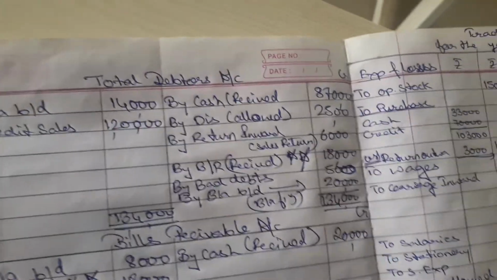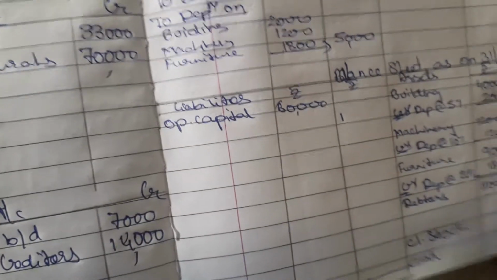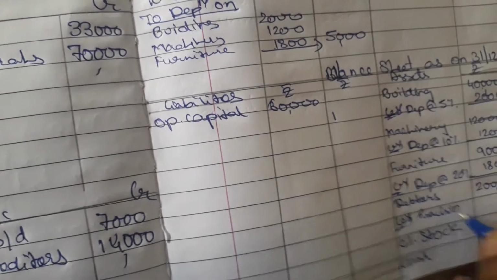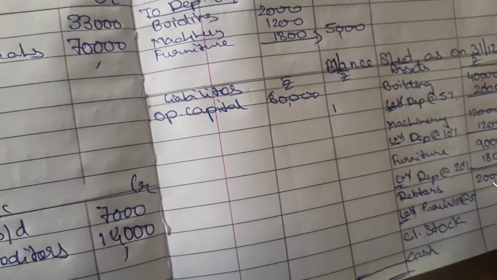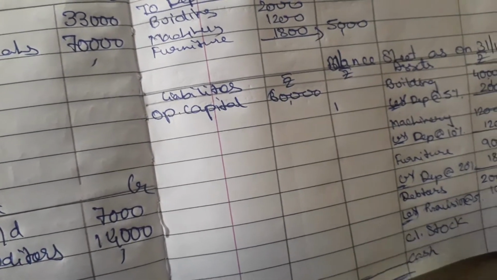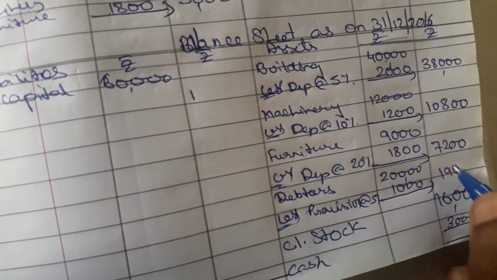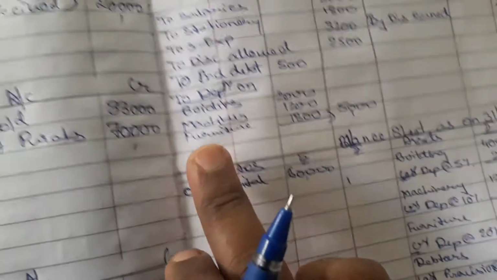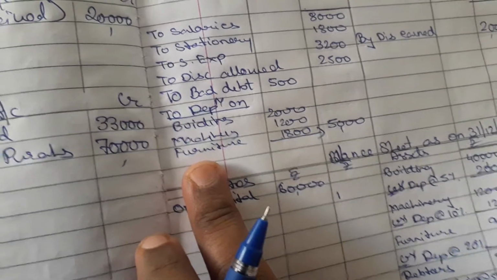So 20,000 is the balancing figure. Where do we have to transfer this balancing figure? We have to transfer it over here, 20,000. Now we have to charge what? Less provision. Provision at what? 5%. So provision for 5% on 20,000 will be 1,000. So 1,000, that will bring it down to 19,000. And this provision, where will it go? It will go to profit and loss account. Clear with this, all of you? So that is what we have to do.